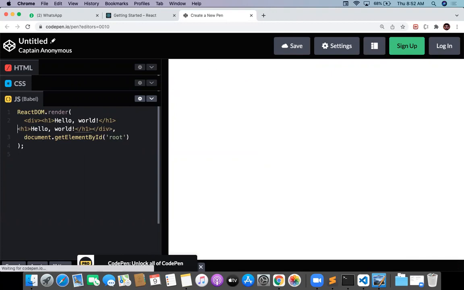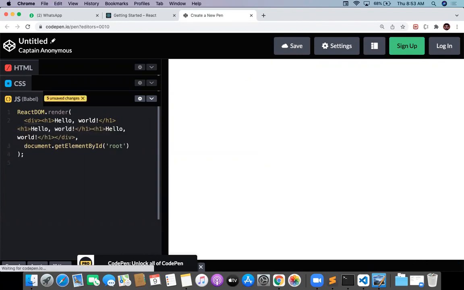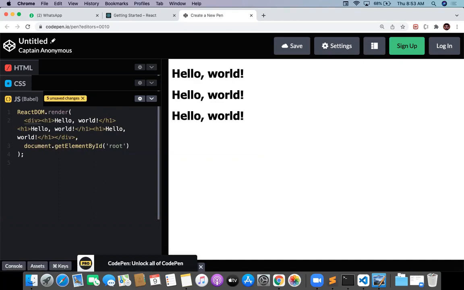Automatically rendering. If I take one more, I'm not doing anything, I'm just copying and pasting. Automatically the output is changing, the output is rendering.